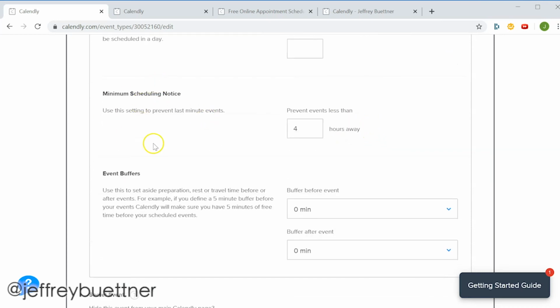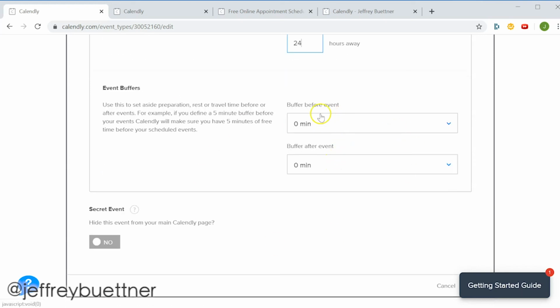And then things like minimum scheduling notice, right? Are you prepared if someone has your link to schedule time with you in 20 minutes? And are you able to do that meeting, right? So in this case, you might want to keep this at 4 hours. In some cases, I've actually done it so someone needs to schedule time with me 24 hours in advance, so I have some preparation, and I have an idea that they're going to want to meet and what they want to talk about and things like that.